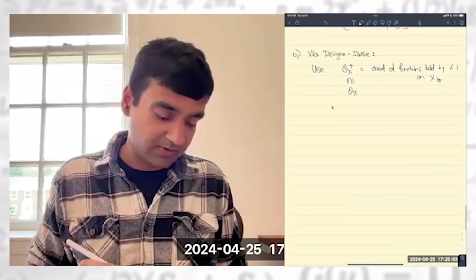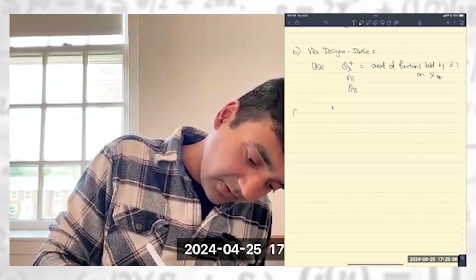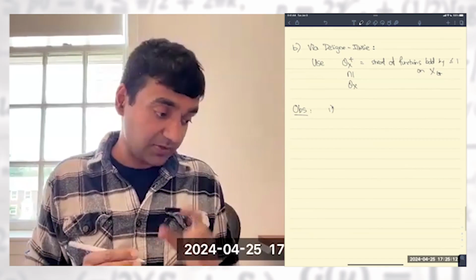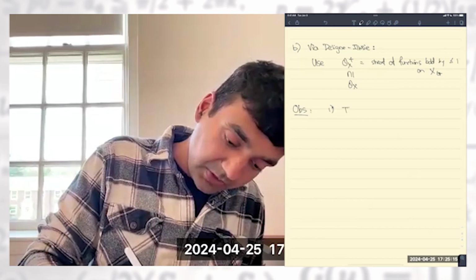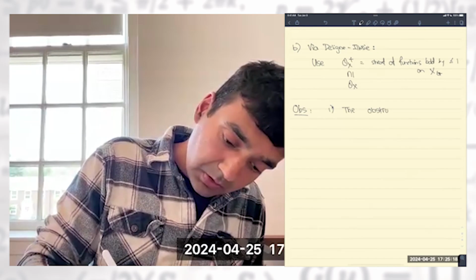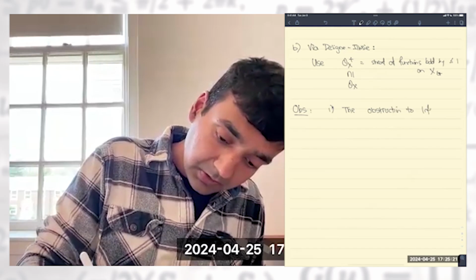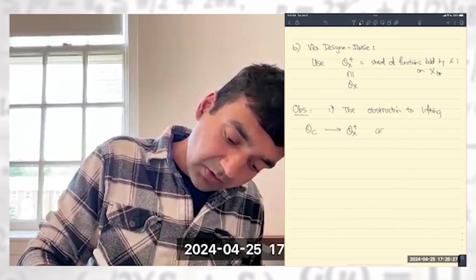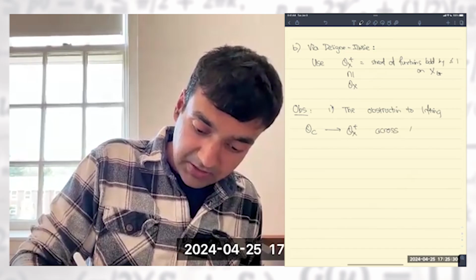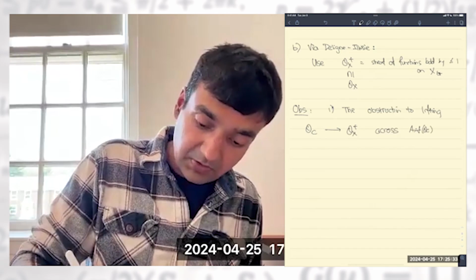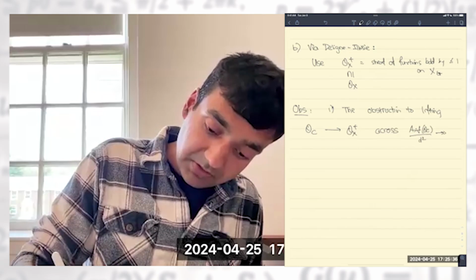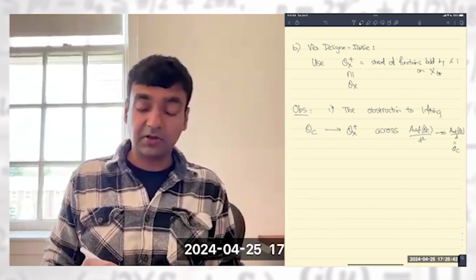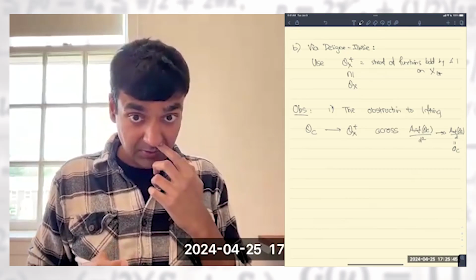And so let me tell you 2 interesting facts about this. So observations. So the first observation is that you could play the Deligne-Illusie game in this setting, which is maybe not surprising. So the obstruction to lifting this map of rings from OC to OX plus across the square zero thickening, which is given by Fontaine's thickening. So A inf of OC mod ξ squared mapping to A inf of OC mod ξ, which is just OC. So this is a canonical square zero thickening of any perfectoid ring that was discovered by Fontaine.